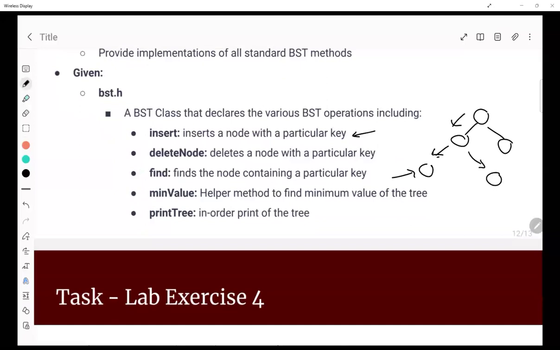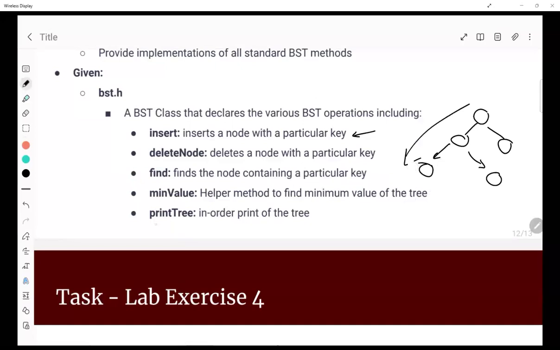Okay. And then the delete node, you'll probably have to read more about that. And then find. The find should just be binary search, so that should be pretty obvious. And usually I believe you can do that recursively. And then min value. Min value is pretty simple because of the way the binary search tree is structured: the minimum value should always be the far left node.